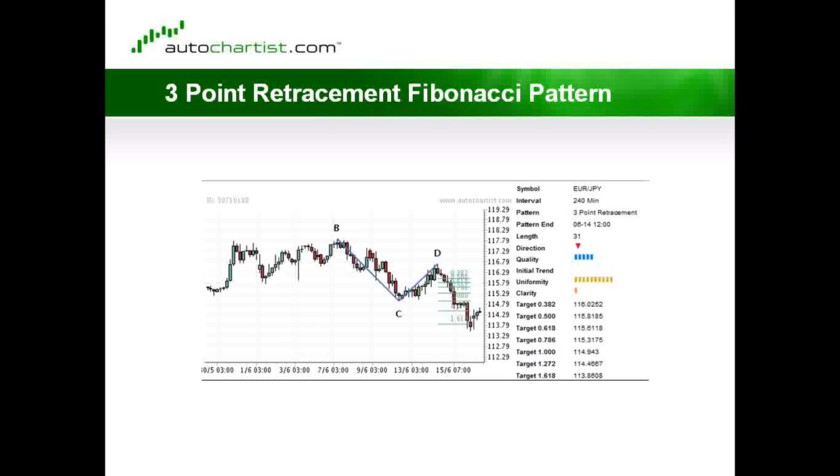AutoChartist looks for characteristics of either a 50% or 61.8% retracement of leg BC to identify point D. Once this is done, and it's done automatically for you, then you're given this set of parameters and where this market could break to. You can see in this case, it was almost a textbook example for the Euro Japanese yen at that particular time. And again, you'll see the characteristic lightning bolt that I mentioned in ABCD. So the premise is basically the same.